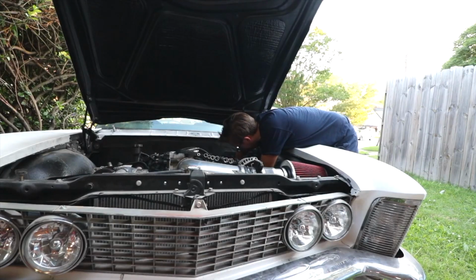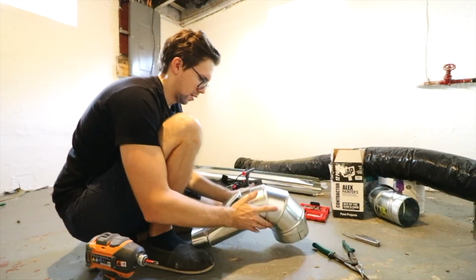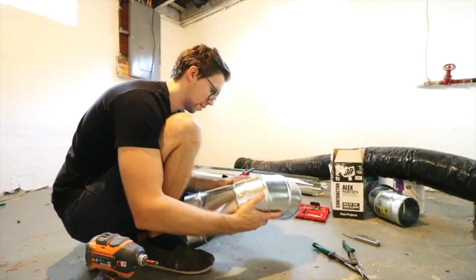I know what you're thinking. Matt, that's not a car, because usually on here we're repairing cars. What is going on? The other thing we do here a lot is remodeling our home. So the next person that can move in can just look around and go, what the? Yeah. Okay, I'm sorry you had to see that.